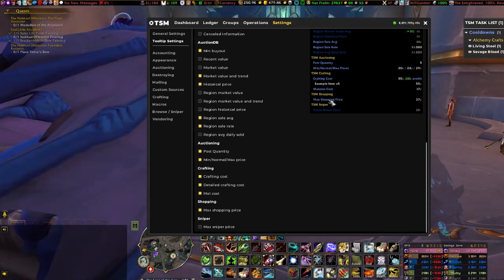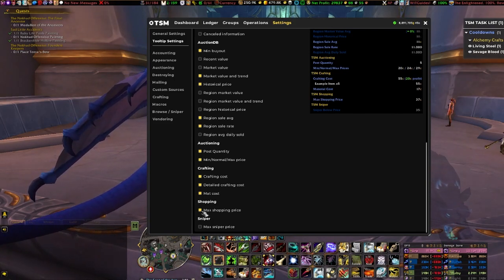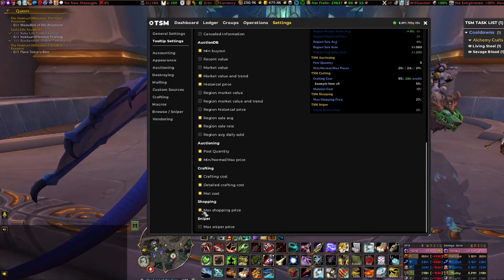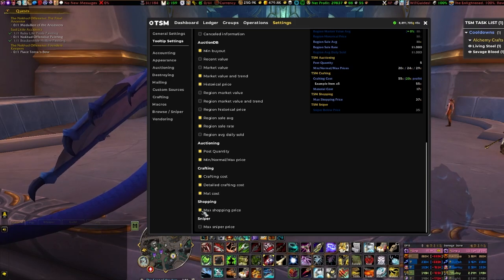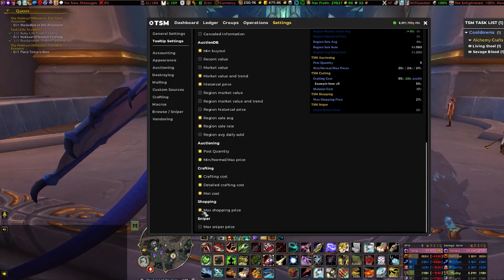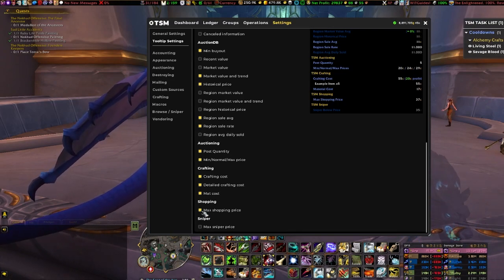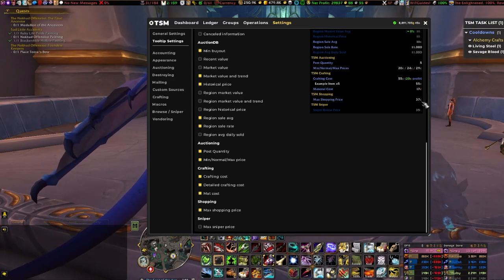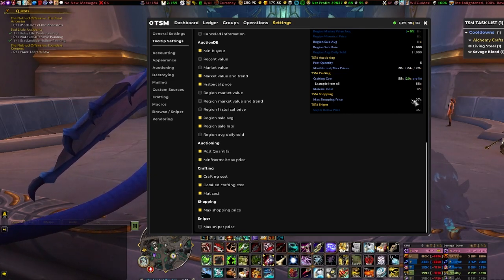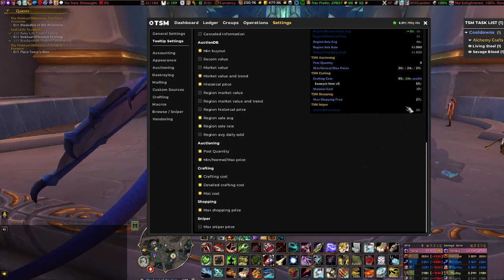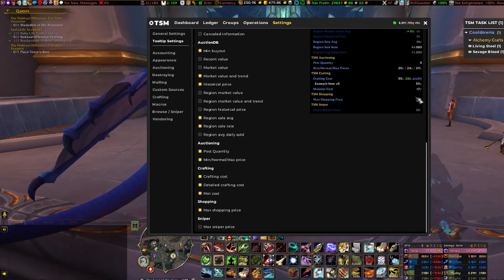And then TSM shopping, that will show you if you have a shopping operation attached to a group, which we're going to talk about when we get to operations. Basically, that means a setup for prices that you're willing to buy an item at. That will tell you your max shopping price. So basically, if you hover over the item, it will tell you that you don't want to buy this item for any more than 37 copper. Yeah, that's your maximum buy price on that item. So if you see them and they're posted for 45, you know that no, you're not going to buy that at 45 because your maximum is 37.